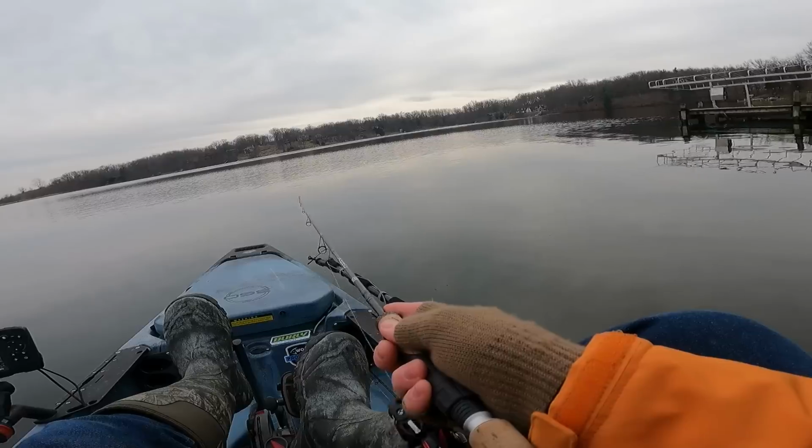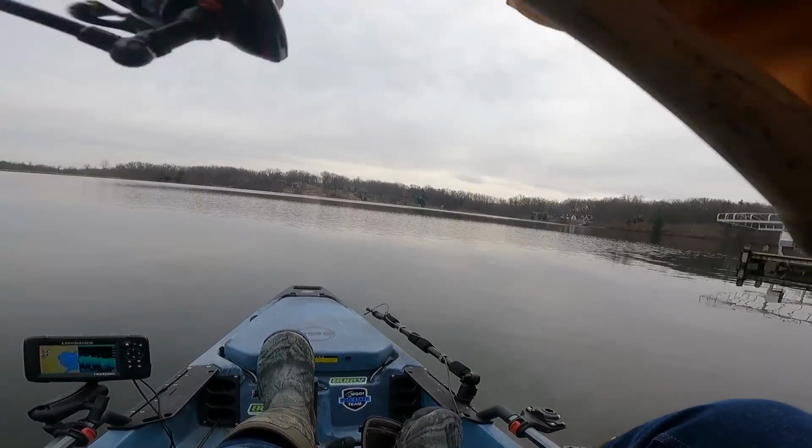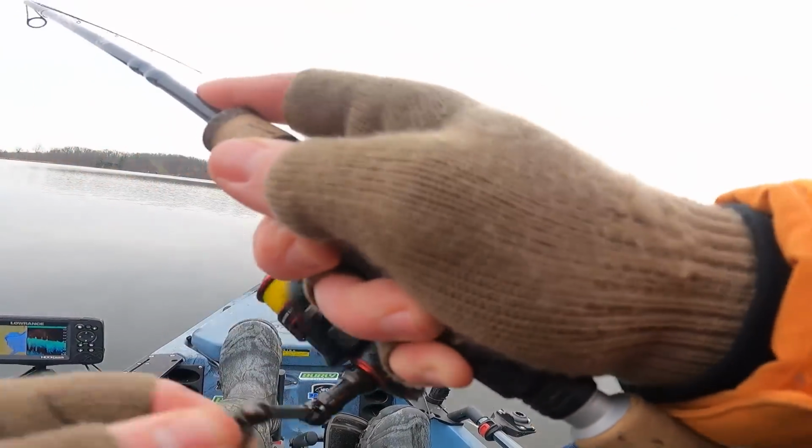So I go over that area and I'm like, man, I'm not really seeing much. Saw a couple marks, not too much. Then I started to fish shallow. I saw a spot and I was like, you know what? Screw it. They shouldn't be shallow, but I'll give it a shot. That's a fish. Oh, I was looking for one. Here we go.